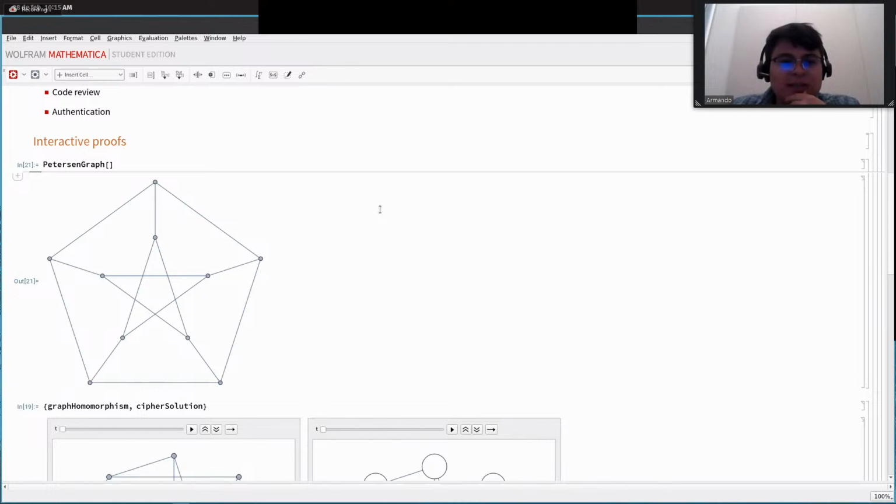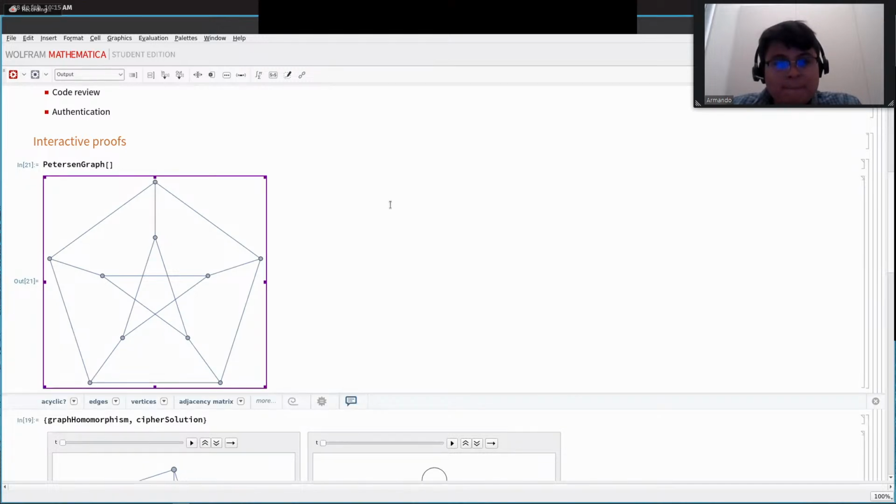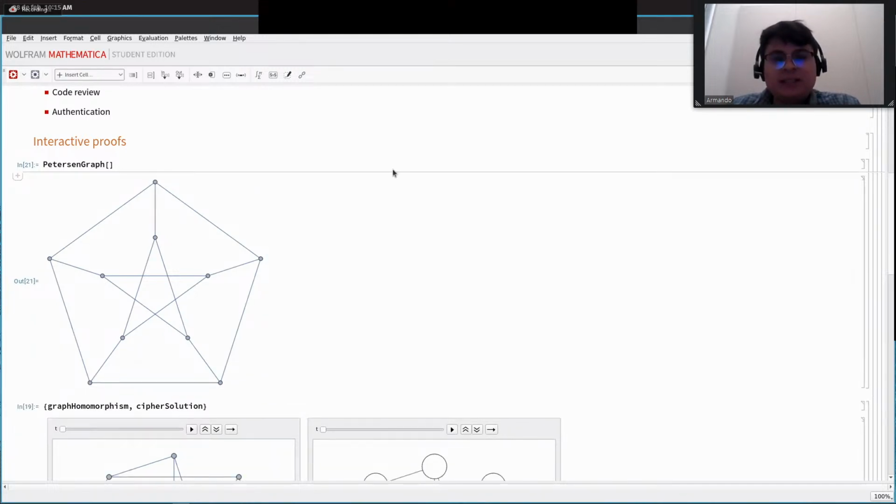And maybe this doesn't sound that hard, but actually it's a very hard problem. And maybe for this graph, it is not that hard because we can easily come up with an exhaustive search to find a coloring of this graph. But imagine that this is a bigger graph, okay?